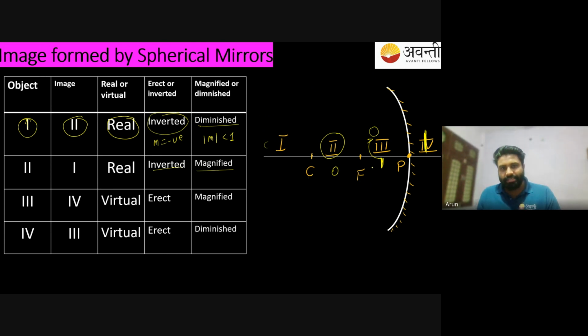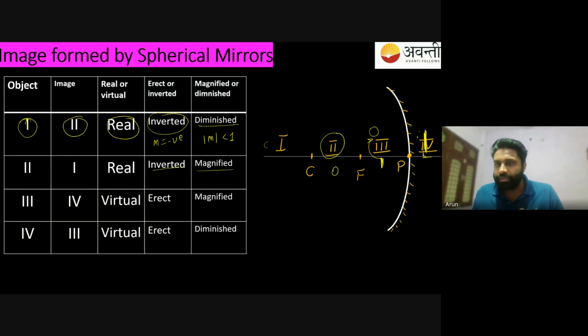So you can tell here that if the object is in the third region, the image formed will be in the fourth region. And similarly, if the object lies in the fourth region, the image formed will be in the third region. Got it? The image will be virtual if the object is present in the third region and the image is formed in the fourth region. This image will be virtual because it is on the back side, on the polished side of the surface where no ray can pass. So there is no actual intersection of the reflected ray. There is only the virtual reflection.